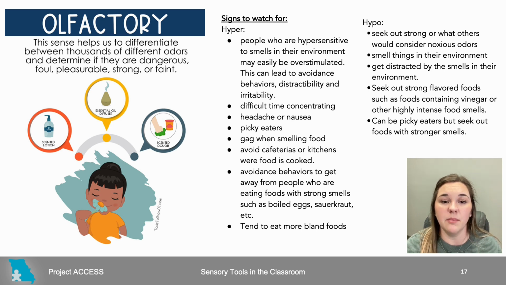People who have a hyposensitivity to the olfactory sense may seek out strong odors. They may smell things in their environment or get distracted by the smells. They may seek out strong flavored food, such as those containing vinegar or other high-intensity food smells. And they may be picky eaters, but seek out food with strong smells.